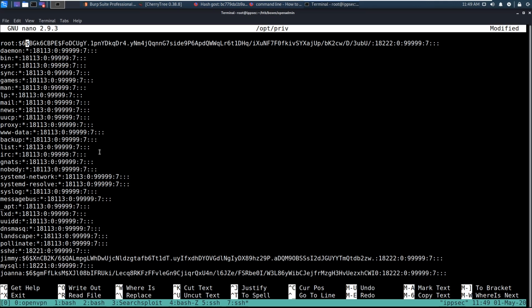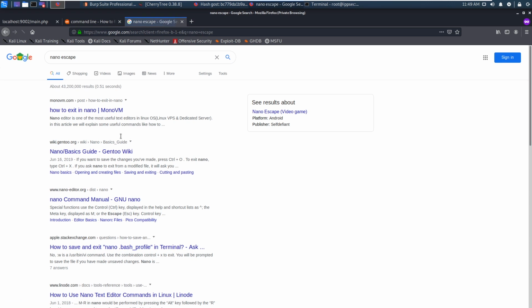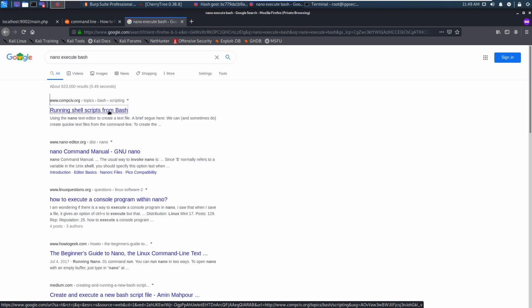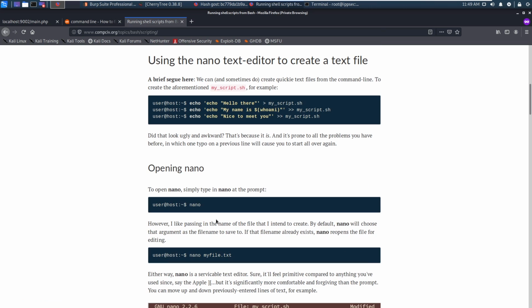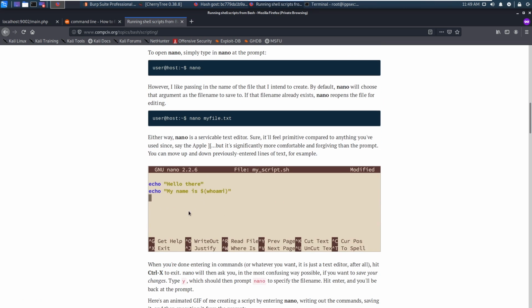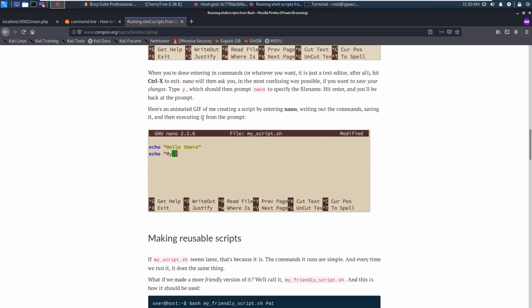And again, all I was doing was Windows key R. There's got to be a way, nano escape. nano execute bash. Running shell scripts from nano. Okay, open nano, my file. Okay. Saving and then executing from the prompt.